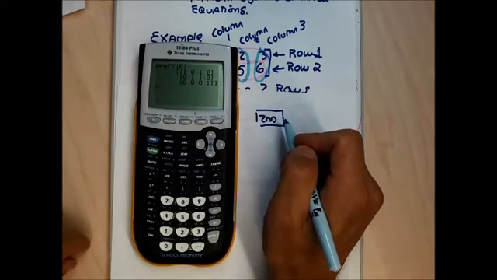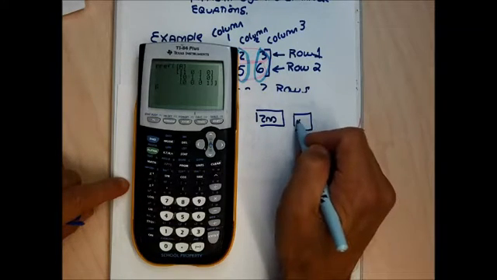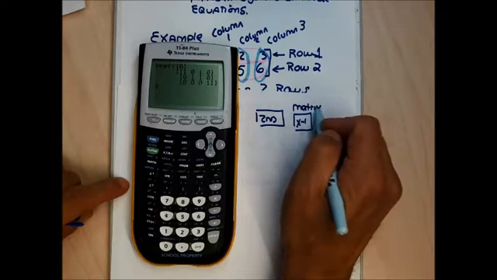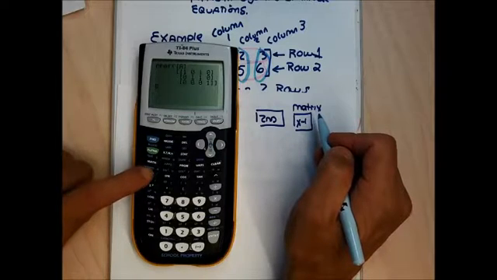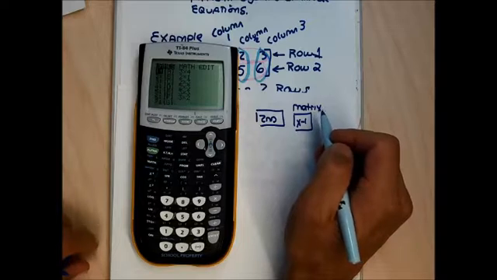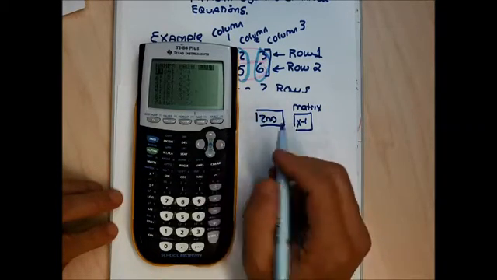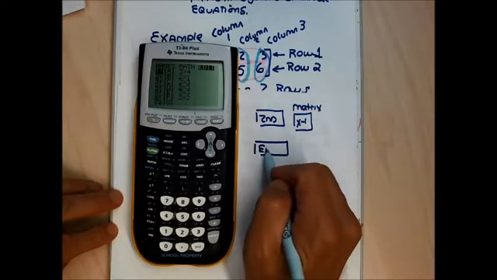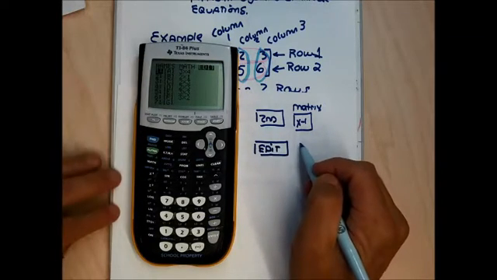And then after I hit the second button, the key that says X inverse, right above it, it says matrix in blue. And when I hit the X inverse, because I've hit the second first, it's going to activate the matrix. And then my calculator brings up a matrix screen. I haven't even hit enter yet. I'm going to arrow over twice and get the edit highlighted. And because I'm going to do matrix A first, I'm going to get in the names column A highlighted.